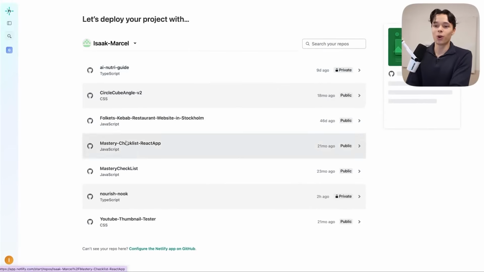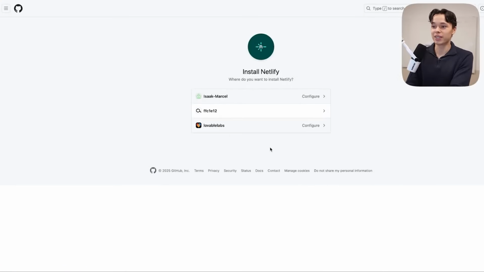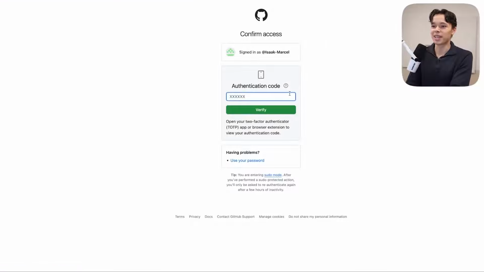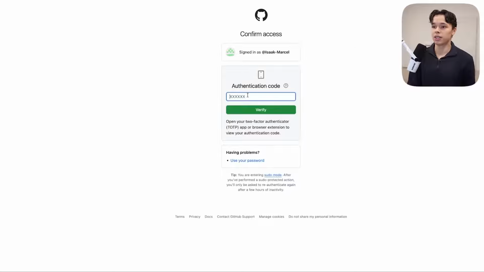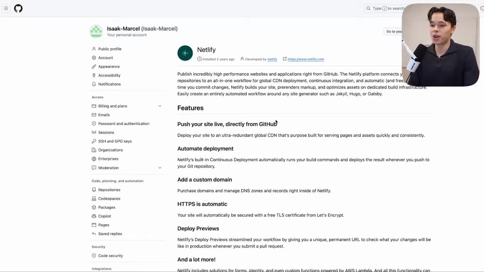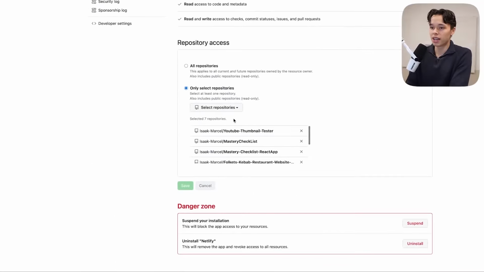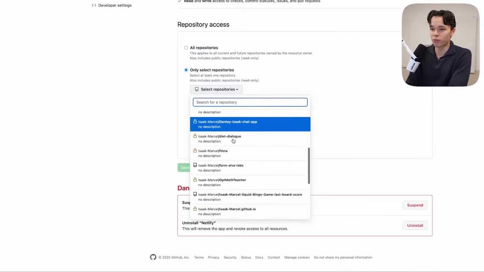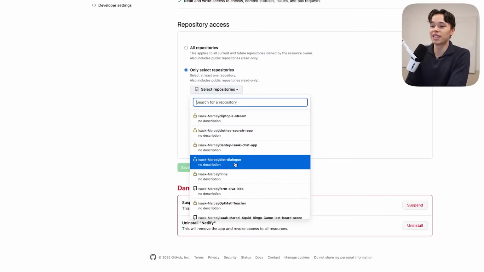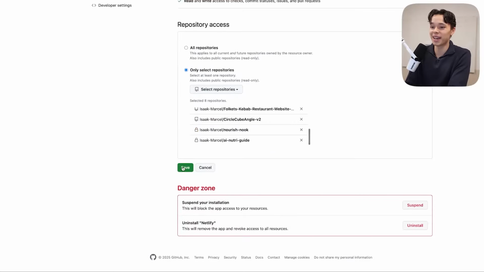You will probably see all of your repos right here. I will have to add this GitHub repository manually because I have some authentication settings that tell me to do that. So I'm just going to go down here to can't see your repo. And then I'm going to log into my GitHub again. I've got to get this authentication code. There we go. Then I'm going to go down here to my GitHub repos, and select this GitHub repo that Lovable just created for me. It was called the diet dialog. So I'm just going to save that.